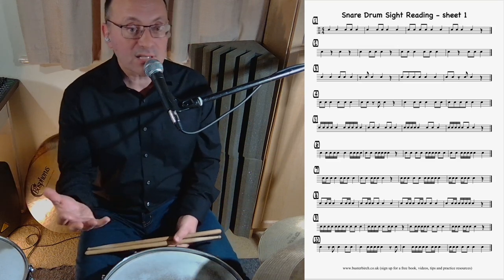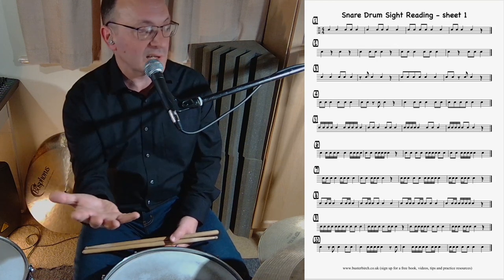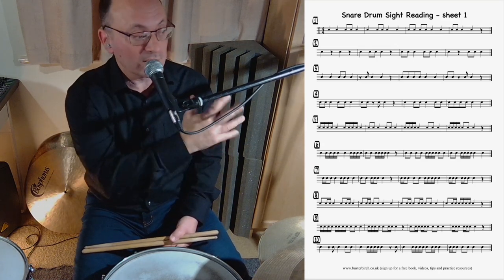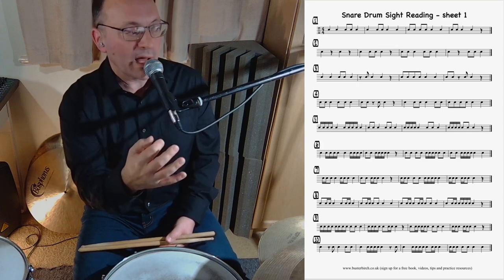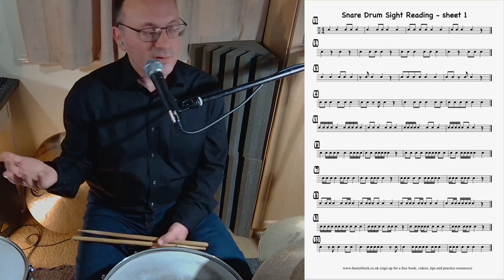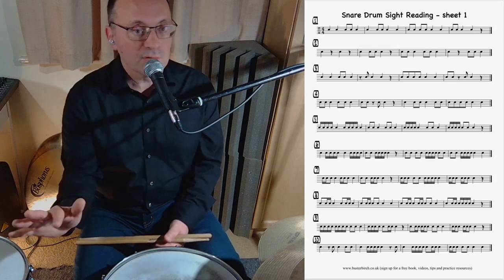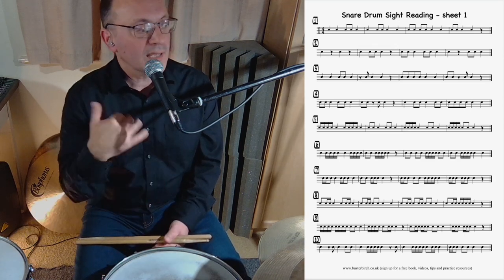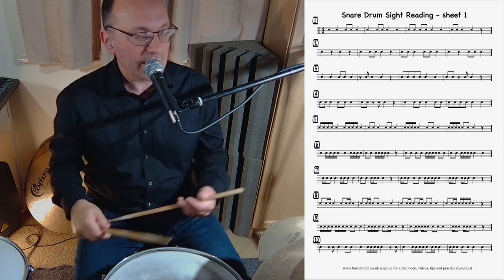Number four. Now, don't forget the tails can go down or they can go up. It doesn't make any difference to the note values. I've deliberately done a little of each. I've swapped them around so that you don't get used to just seeing it one way, because when you get another bit of music, it could throw you if it's not what you're used to seeing. So number four, no new information, just the same things that we've used, all together now. Here we go, number four.